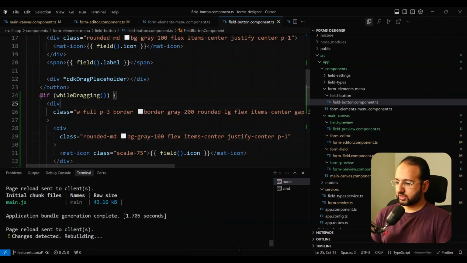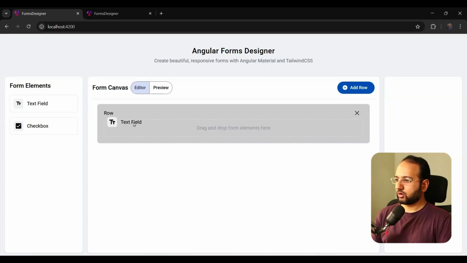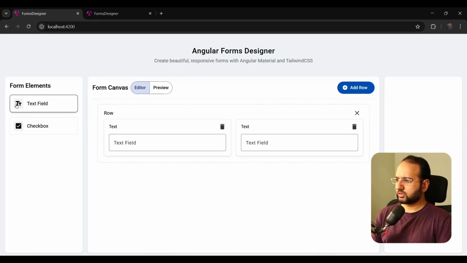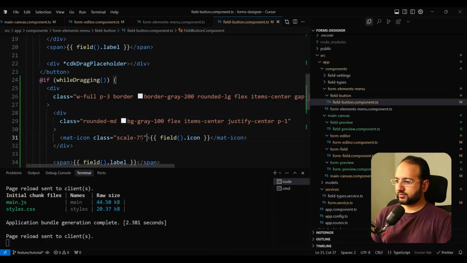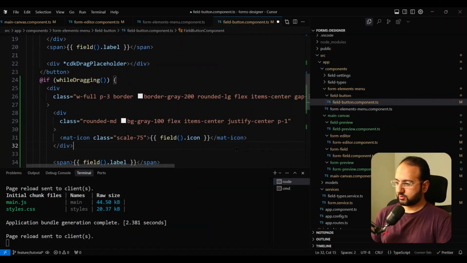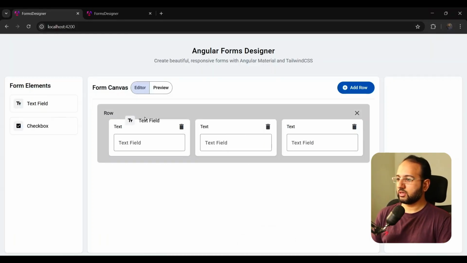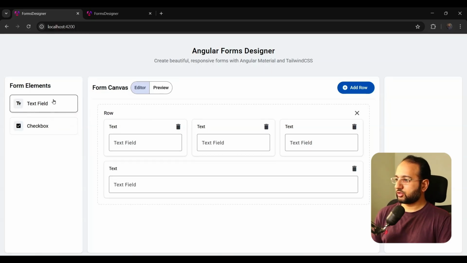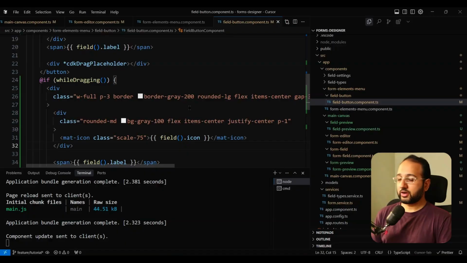And let's save this and see. So now when we drag this, you can see that we have a sort of a div there all of the time. And once we leave this, there's a slight shift in the icon. So I think we need to make this the same. There's a scale 75 here in the class. So let's just add the scale 75 to this icon as well to make the icons a bit better. All right. So let's just save this. And you can see now, importantly, that the layout remains exactly the same so that the user does not realize that we are actually creating a duplicate of this here. All right. So this is great. We have achieved the same functionality using a simple signal for state management. Great. So this is one of the fixes.